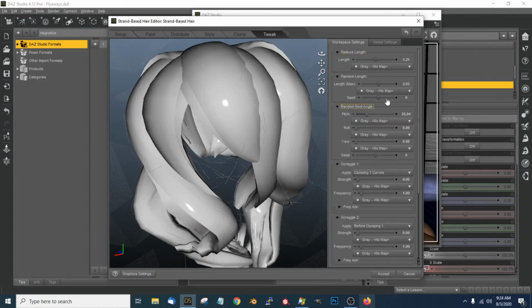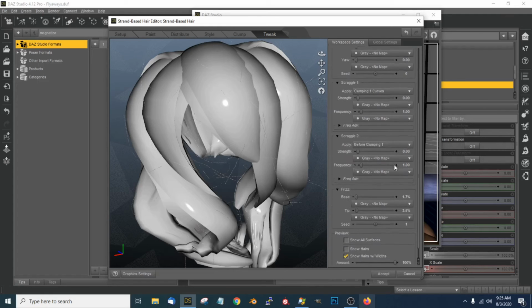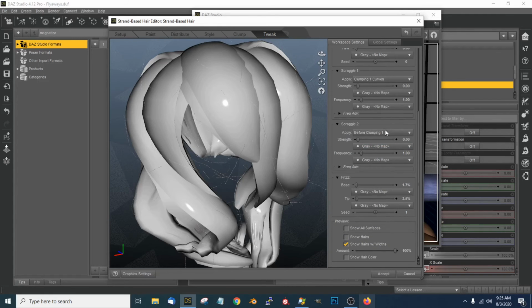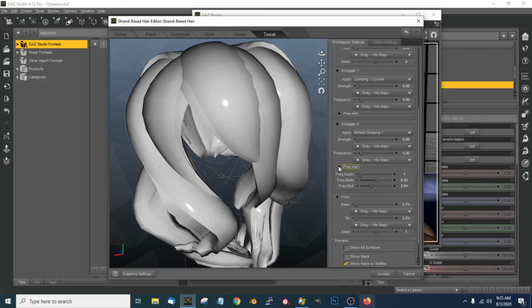Our random root angle is actually pretty important. When you have your pitch, roll, and yaw, as you fool around with those with the slider, you'll start seeing what they do. You're going to find that that is a very valuable setting to start using if you're new to strand-based hair. There's my Scraggle 1, Scraggle 2, Fuzz. I don't normally mess too much with Scraggle, although I did a tiny bit here.